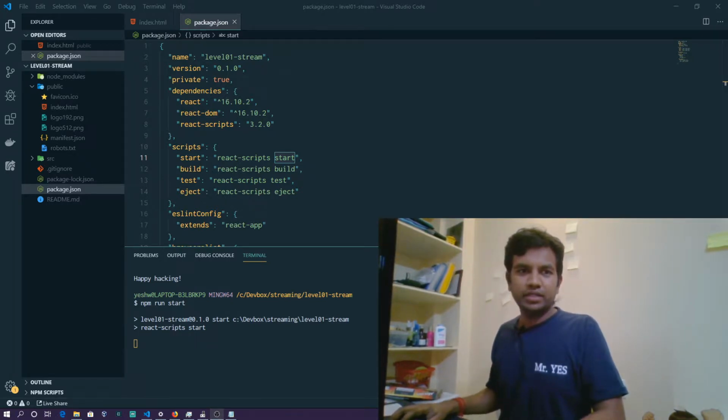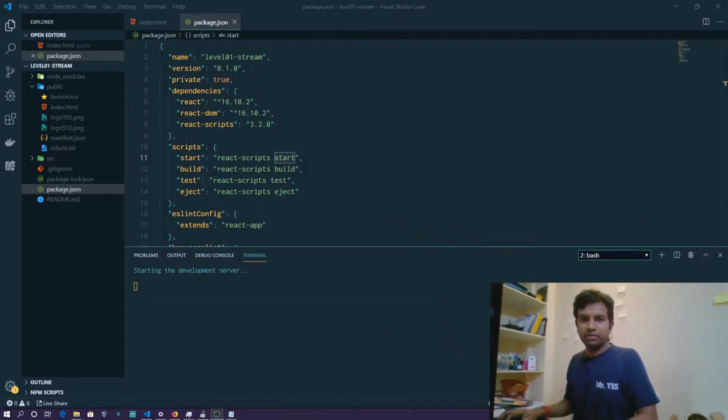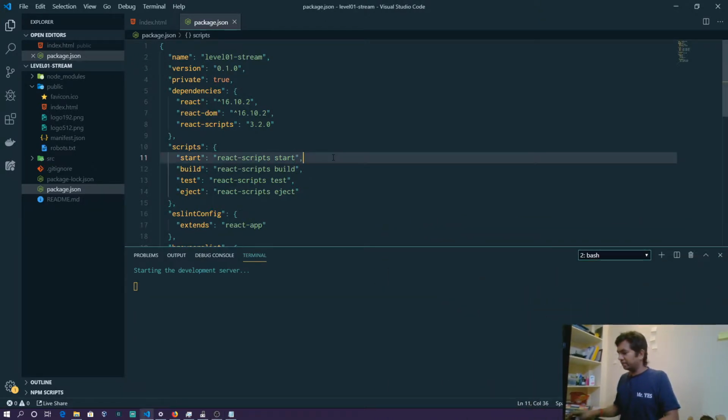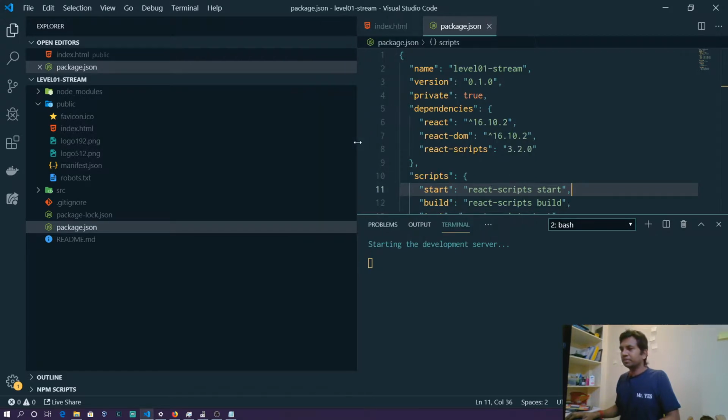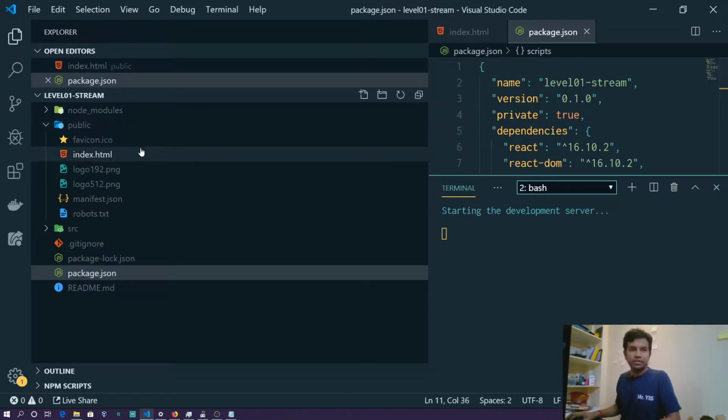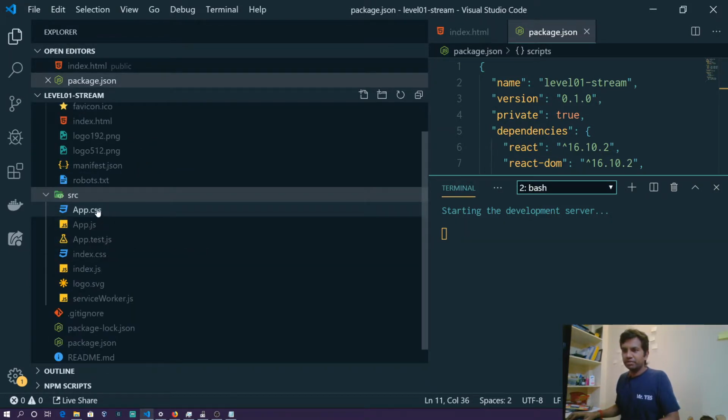So by the time it comes up, let's quickly have a look at the other things that we have here. Oh, now it's beautiful. I think you guys can see pretty much. So inside the source folder you have a few files.